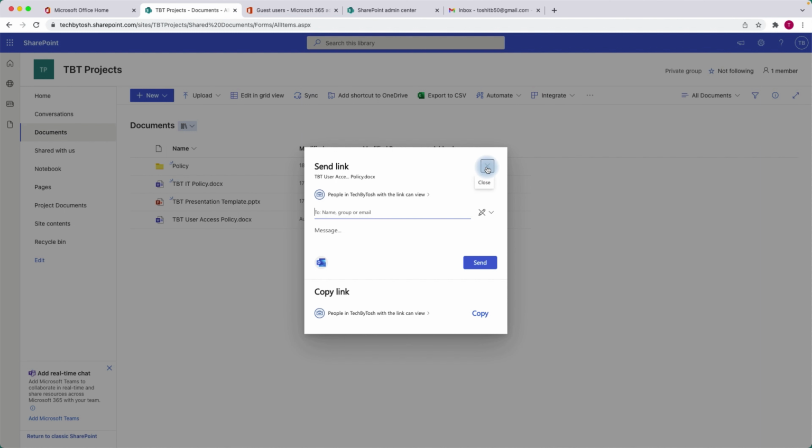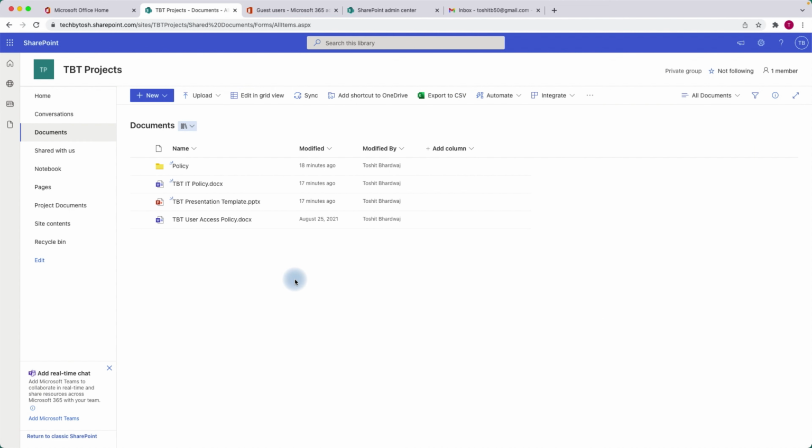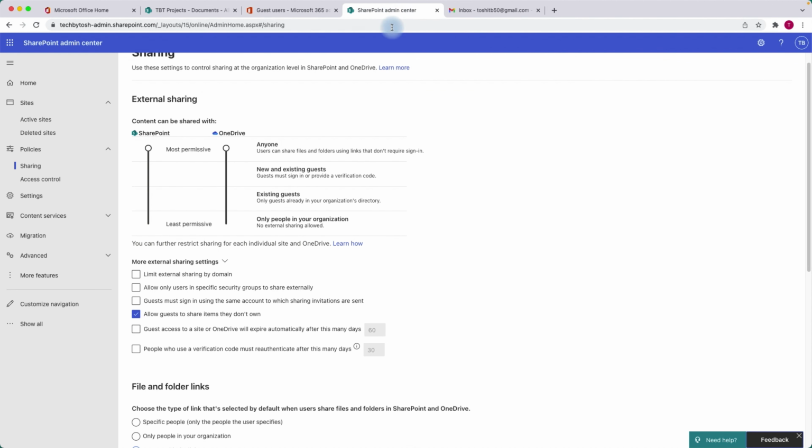So with the current setup, let's have a look at what we currently have set up within the SharePoint Admin Center. I have the SharePoint Admin Center open, but if you don't, you can browse to it by going to your tenant name-admin.sharepoint.com.